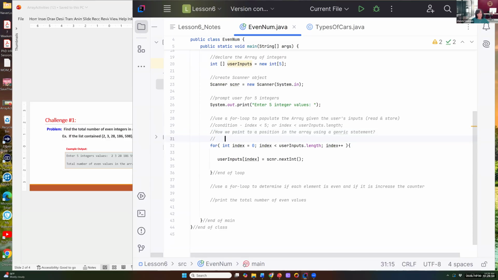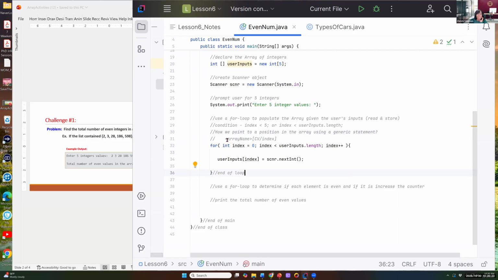We'll say whatever the array name, the array name, bracket, whatever the index is, whatever the CV or index is, closing bracket. This is how we state a point to a position in the array in a generic form, okay? This is how we do that.